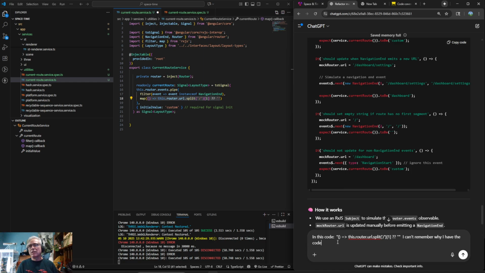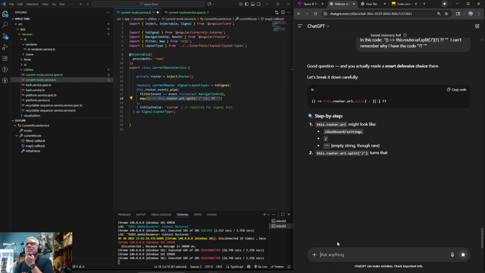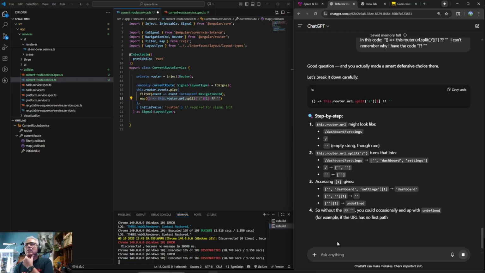The code after the code, question mark question mark, to dashboard settings gives. Oh, okay, so I could get an undefined apparently.